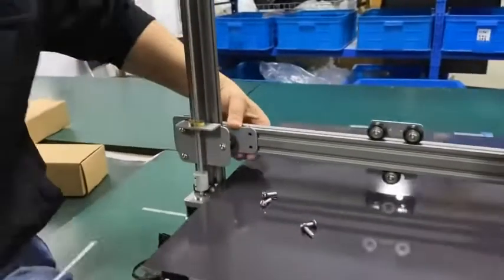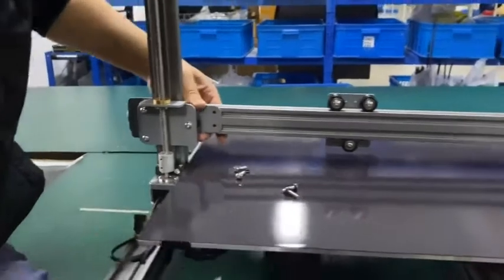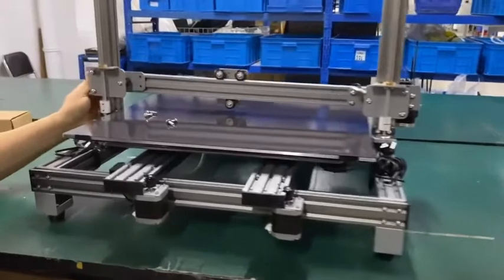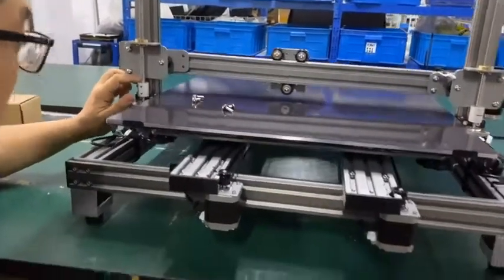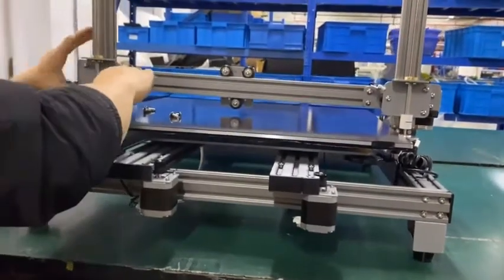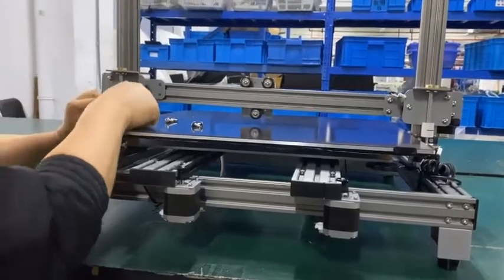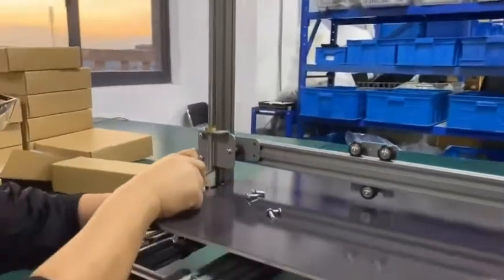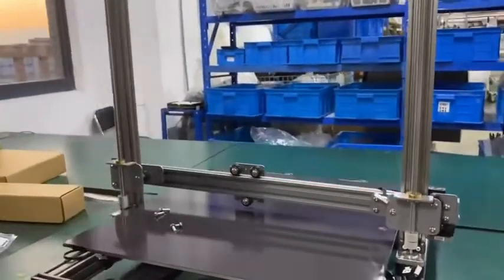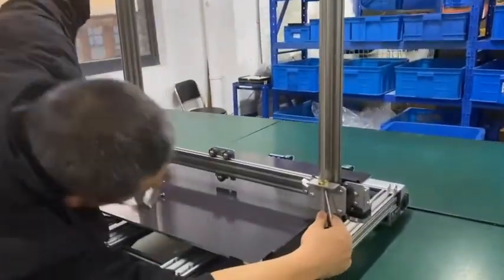Okay, another side. See the difference. Can you see the difference? Now these two mounting plates are not on the same level. Make sure when you're doing the mounting, this plate is matched to this, so it will be on the same level. If it's not, you need to readjust. Okay, now it's the same level here.